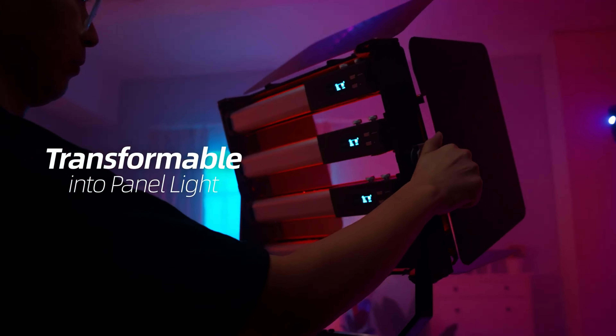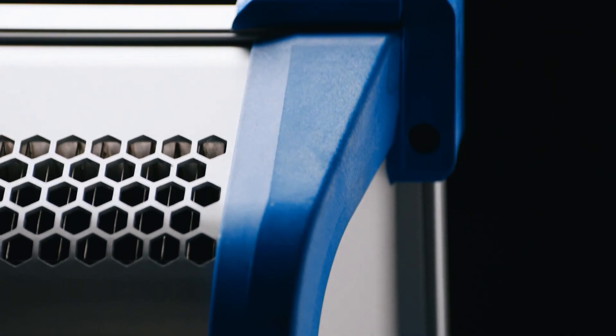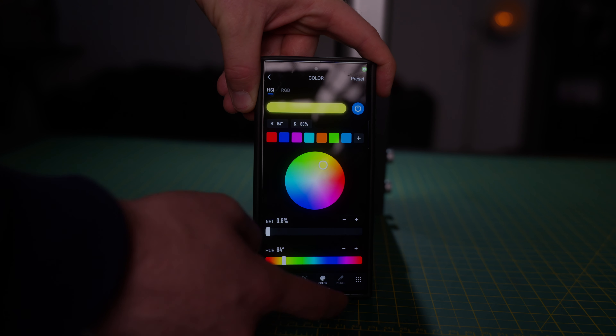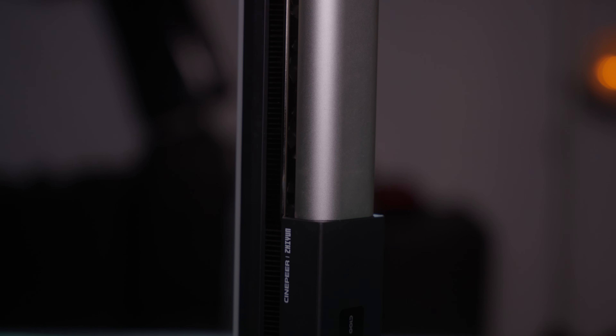Zhiyun also have some creative ideas for the C100. They're releasing a frame with barn doors that holds four lights in a square or rectangle format, giving 400 watts of output — putting it directly against lights like an Aperture Nova or Sky Panel, both of which have less output. Mesh technology in the app and fixtures allows you to merge all four into one controllable light. They're also selling an attachment adapter that goes on the end of the light, letting you stick multiple together for two-foot, three-foot, or four-foot configurations.